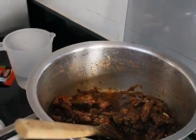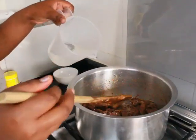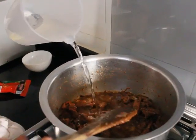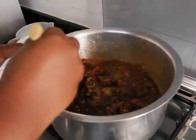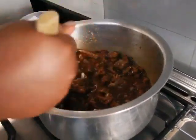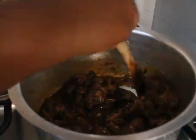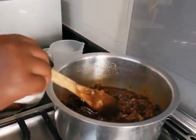Sometimes when you don't cook tomato paste properly, there's this smell that comes and the taste that comes with not well cooked tomato paste. So after you've done that, you add a little water, then you stir. See the way it's coming out well. It really looks good.